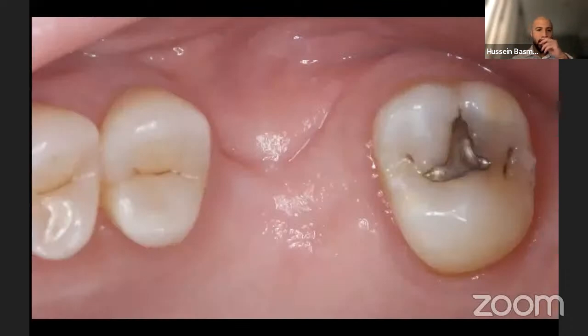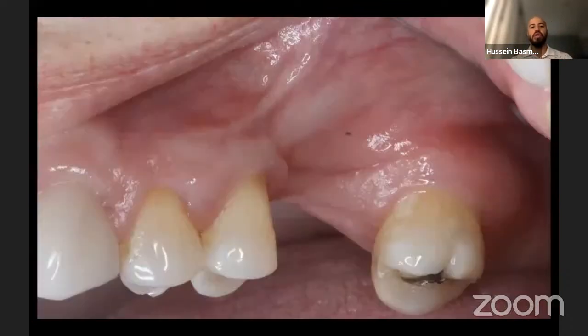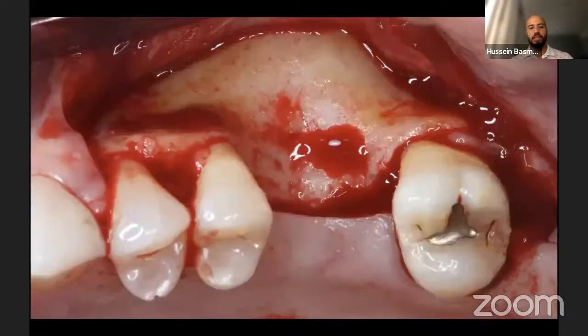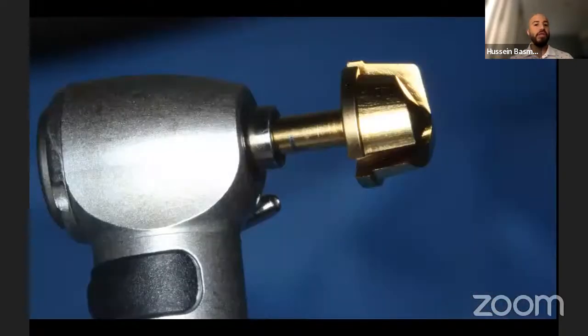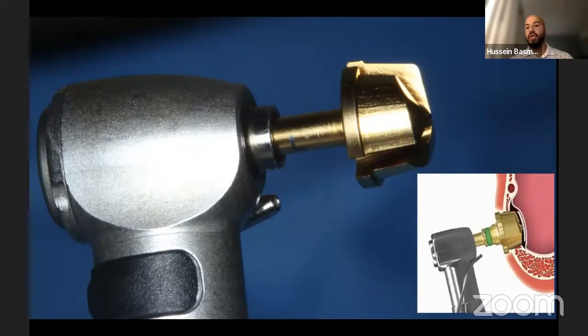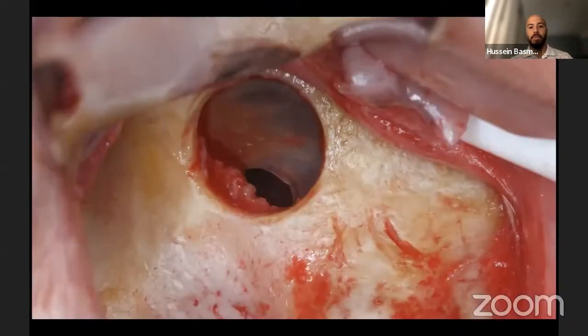So let's take a look. This is another case where, again, all I'm doing is placing one crestal incision and two vertical incisions, two teeth away. I'm trying to use a different device here. This is called the SLA system. This actually will eat the buccal bone and push the membrane a little bit while I'm preparing. But you can tell actually in this case, it's not a matter of using the wrong instrument or the wrong burr.